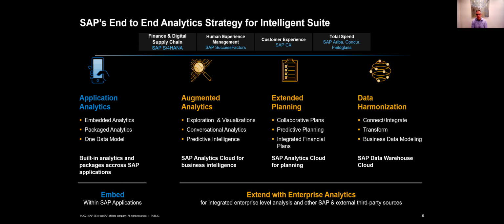And then we're also leveraging the one data model, which is in SAP. We're trying to go across all of our applications to give you one single view of data that's connecting to your environment. So what we want to do is embed our analytics into our solutions, allow you to get these out-of-the-box packages so that you can make strategic decisions. But then you want more than that, and this is where the suite qualities come in from the business technology platform. Today, if you wanted to extend, for example, I was mentioning SuccessFactors with workforce planning.